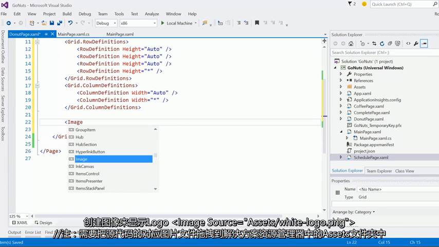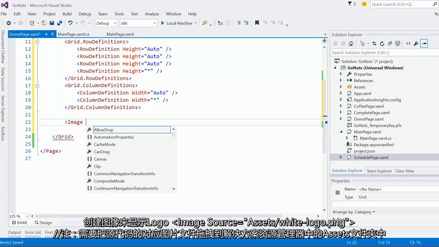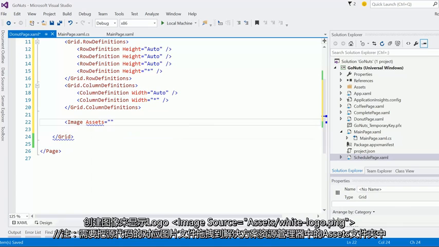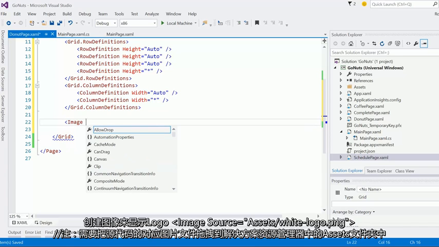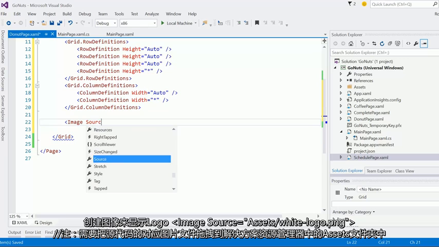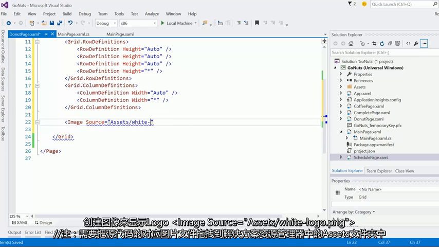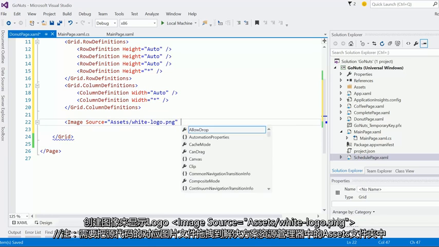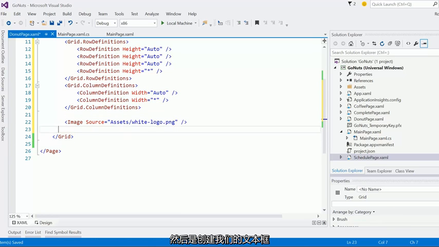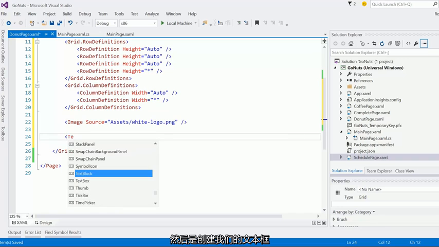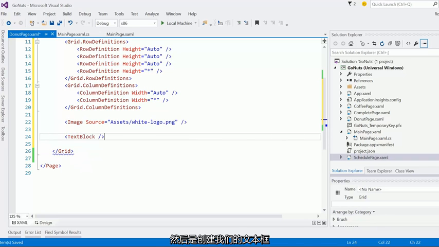So let's start with the image for the logo. So assets, whoops. All right, so let's start with the logo. So assets white logo.png, and then we're going to go with 2 text blocks for the labels.